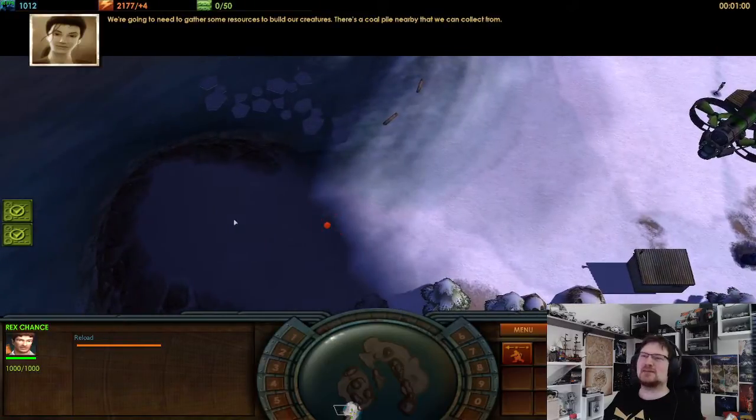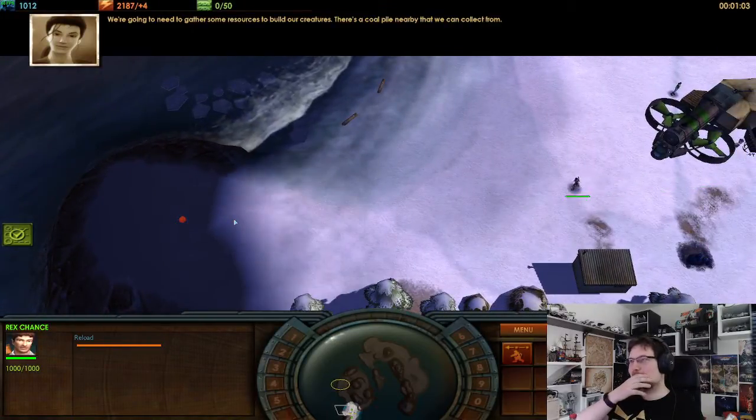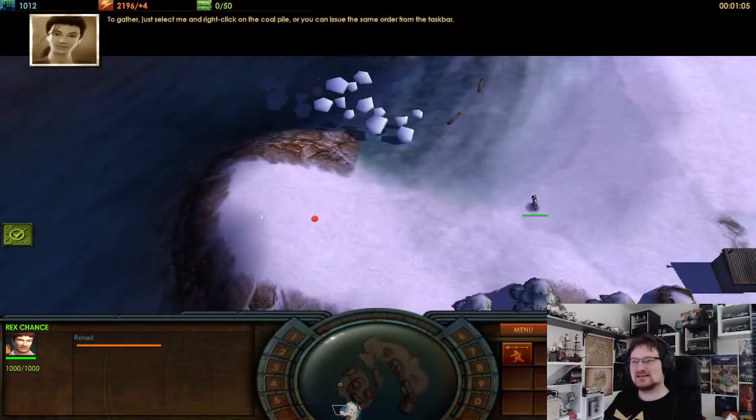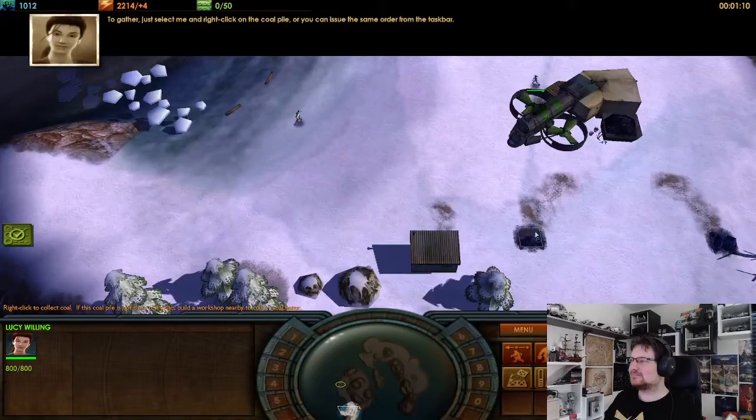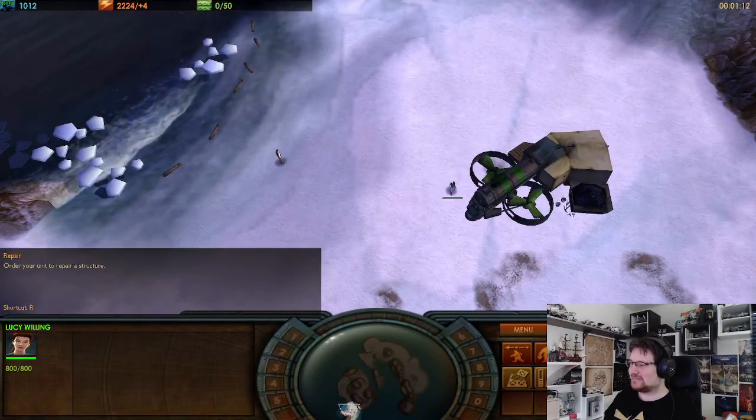The textures and models are a bit outdated. To build our creatures, there's a coal pile nearby that we can collect from. To gather, just select me and right-click on the coal pile. Or you can issue the same order from the taskbar. What would you have me do? I'll get on that directly.